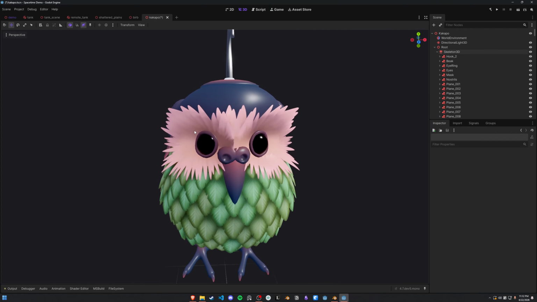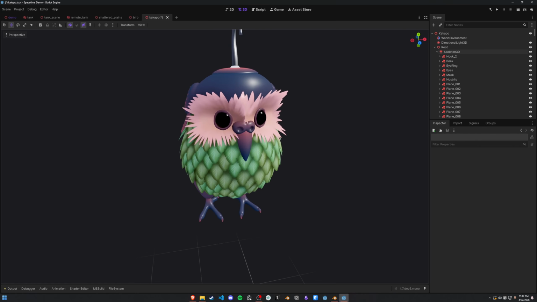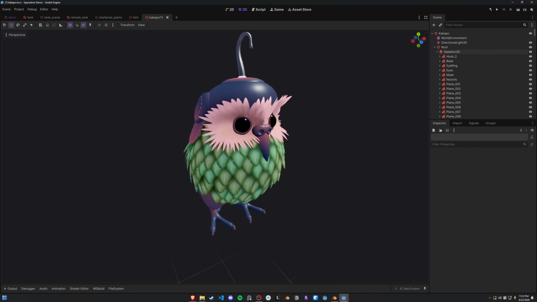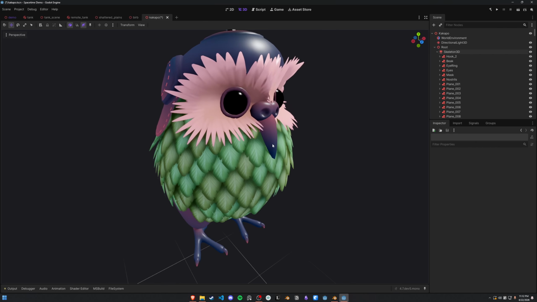So the tips of these feathers kind of blend in more to this eye socket, which I think looks really nice. I made the feathers quote unquote game ready, putting that in quotes because there's always ways to make this more optimal, right? I can make these textures smaller. It's kind of optimized. Give me a little bit of credit.